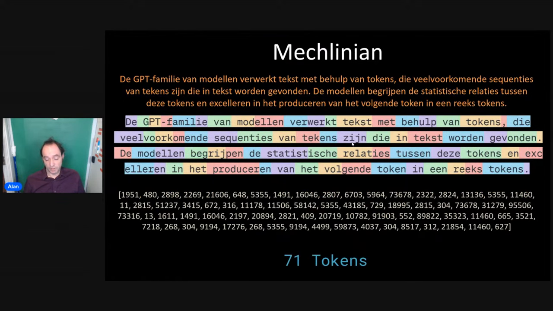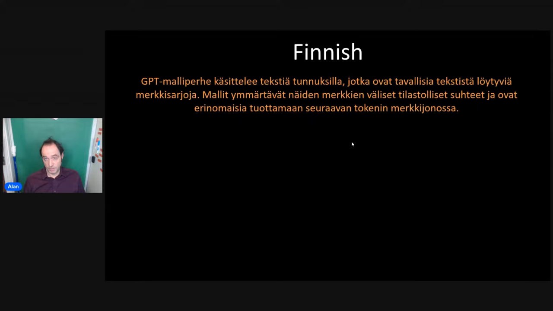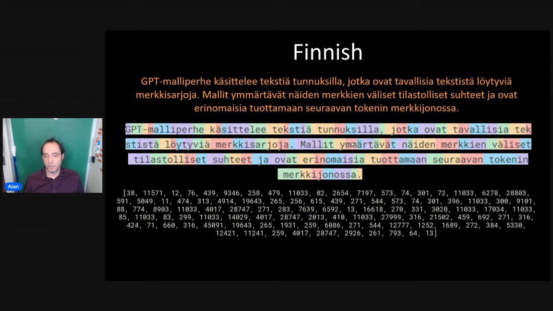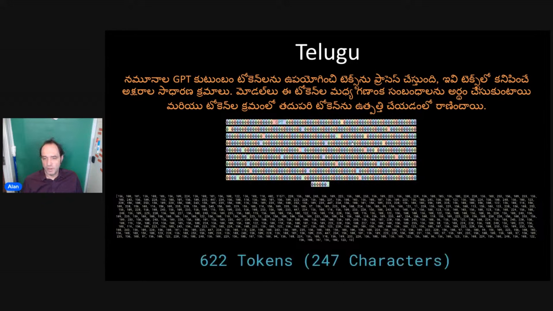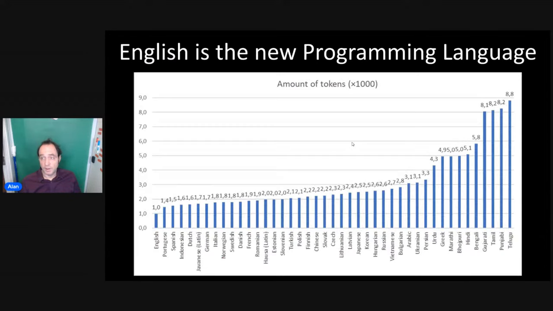The worst language that uses a common alphabet was Finnish. So that was coming out at 103 tokens. We do quote the accuracy on different languages. The large language models support multiple languages, and Telugu was the one that had the most tokens. I think this dialect is spoken in India somewhere. Please comment if you do understand Telugu, because there is a demo on that a bit later on. But that's 622 tokens, even though it's 247 characters, because for many of these, you've got to use more than one token to represent a particular character.